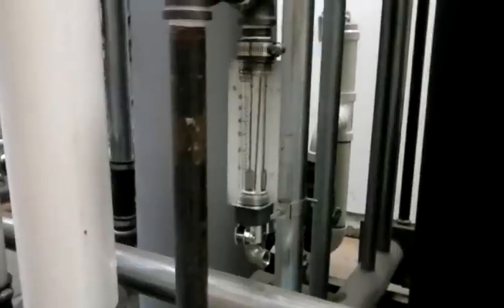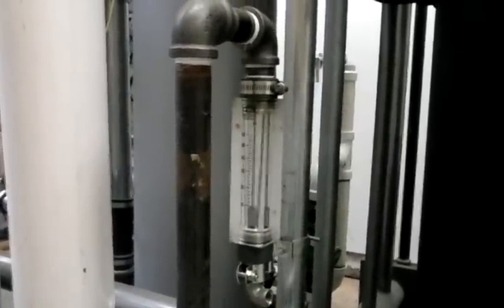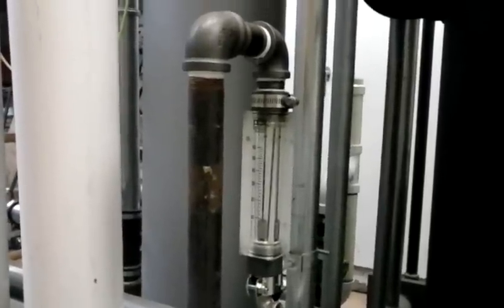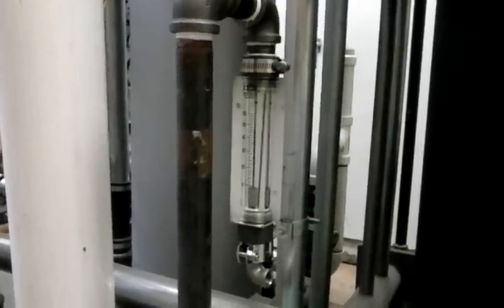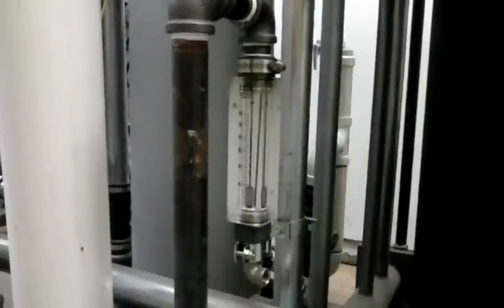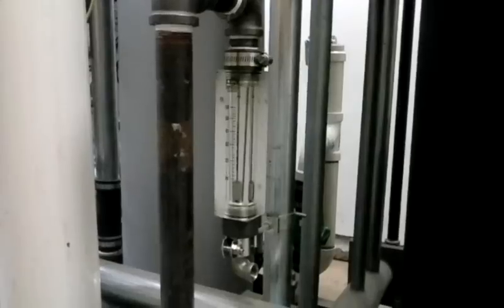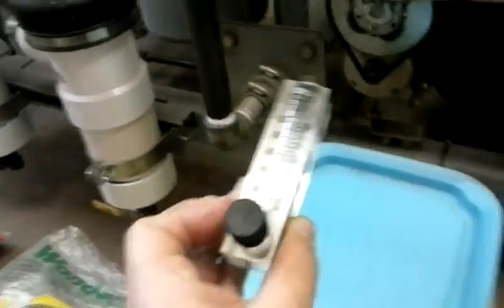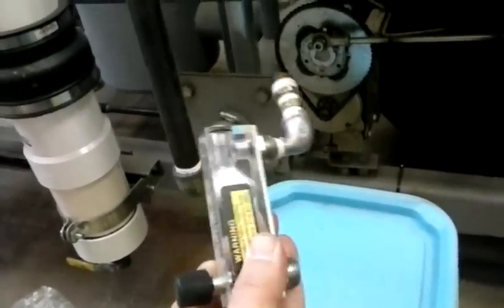You guys have seen this air intake gauge. It shows the flow of air into the system in CFM, and with no fuel in the system the air flows pretty freely — I could read 25 to 27 CFM flowing through pretty easily. The problem is once you load it up with fuel, especially wood pellets being small, the space between the pellets adds a lot of resistance. So I've picked up this other gauge here — it's in CFH, 20 to 100 CFH — and with any luck we'll be able to monitor how much gas is being made.